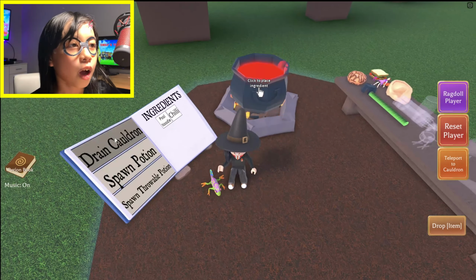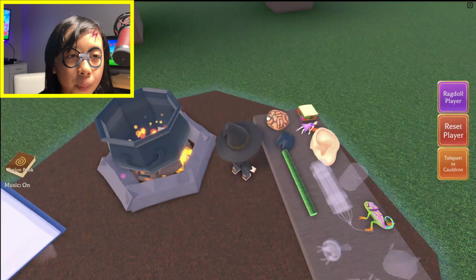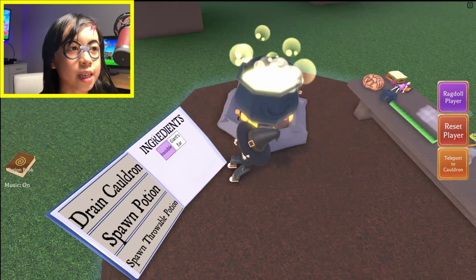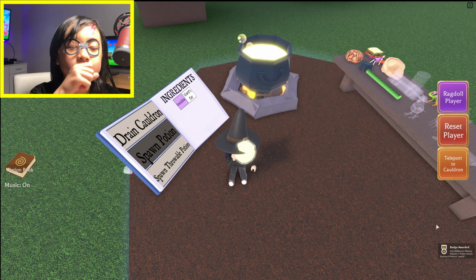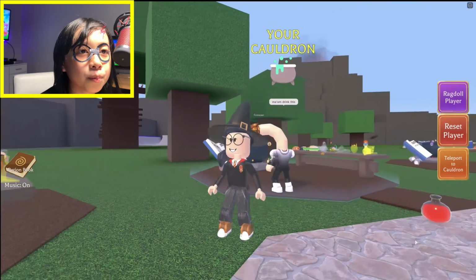I'm good now. Okay, now let's see what this chameleon does. But you always have to mix it up with some other ingredients. So now let's put a giant ear and a brain. A giant invisible potion. Let's drink. Gulp, gulp, gulp, gulp. Whoa, I'm turning bigger.